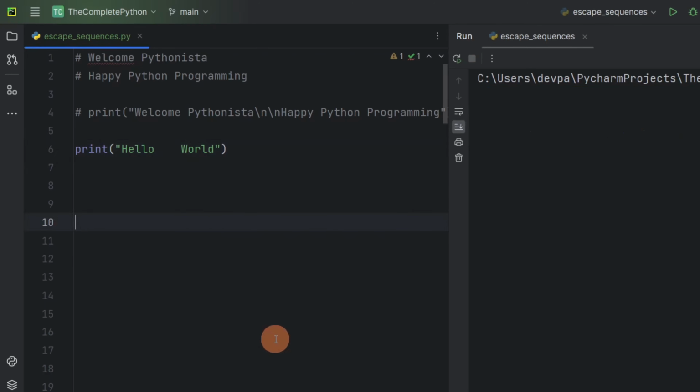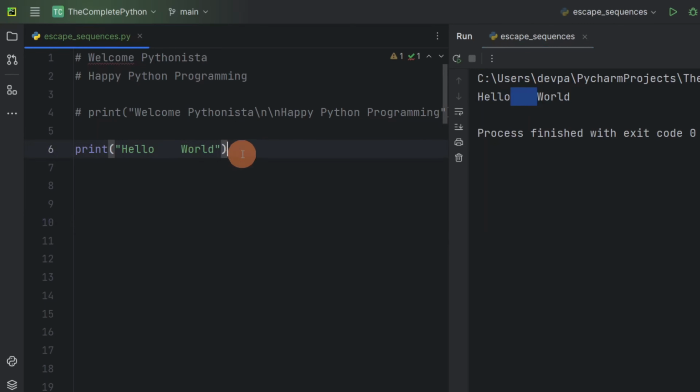If we run the program, you will see we have this message. Now if we look carefully, you can notice here we have 1, 2, 3 and 4 spaces. So why did it display 4 spaces instead of a tab character? This is because in the code editor, when we pressed the tab key, it replaced the tab key with 4 spaces.